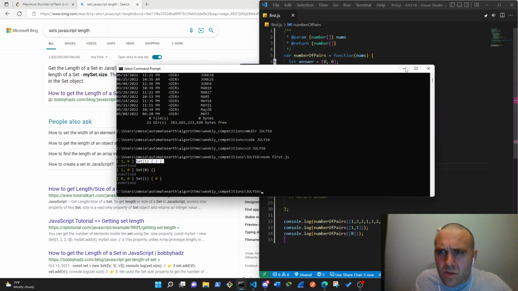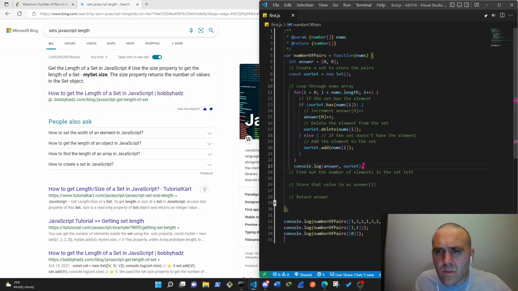We should probably write a couple of catches for a single number or single element array input. True. If nums.length equals 1, you get 0, 1 as your answer. Yeah, it can't hurt.